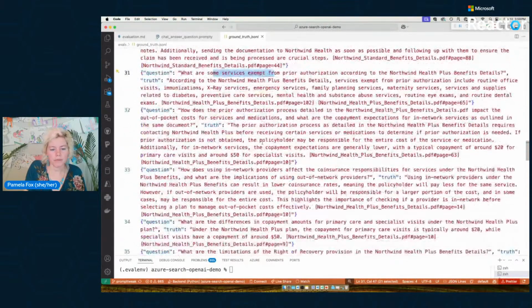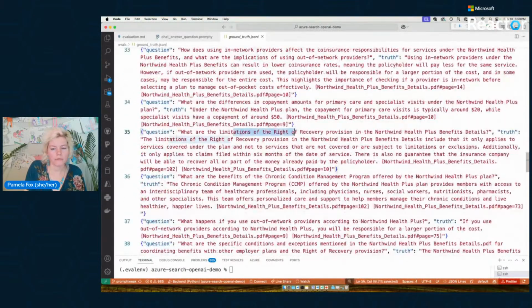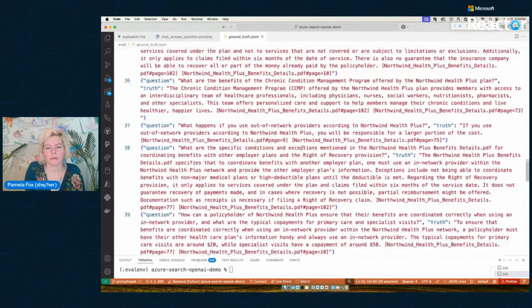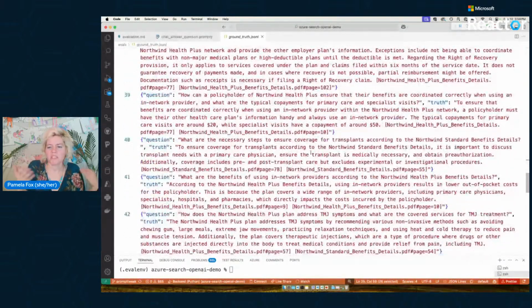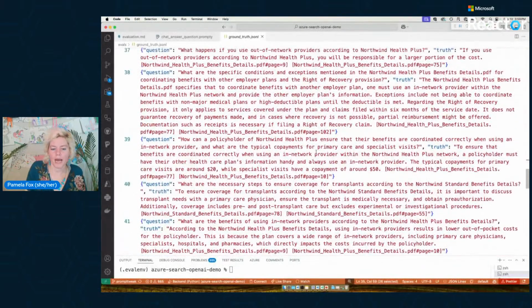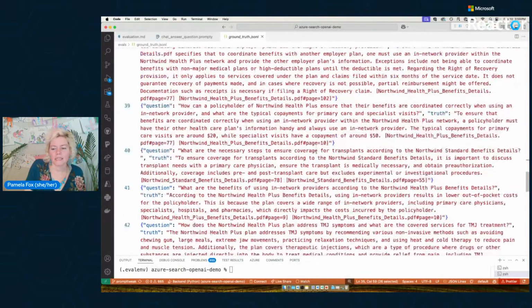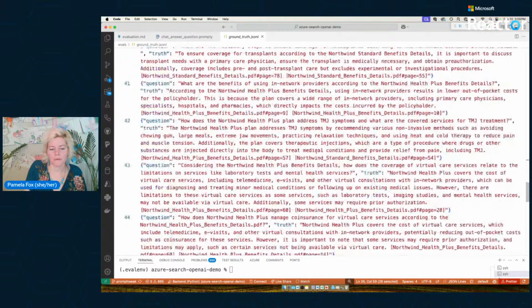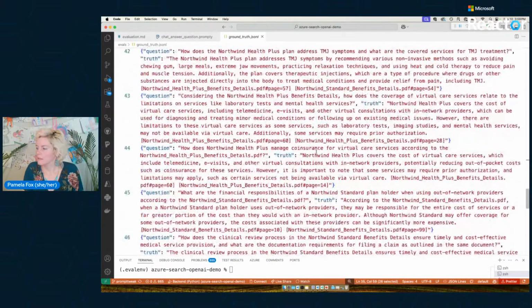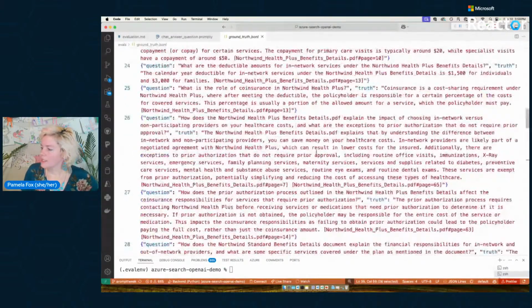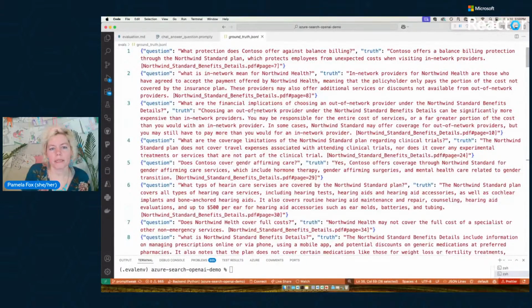Now there's definitely some I would want to curate and remove. But that's true whenever you're generating ground truth data synthetically: some questions will just not sound like questions that your users would ask. And so you'd be like, I'm going to remove that question, right? And this should answer Greg's question. So this is the format that I store the ground truth in. I store the question and I store the truth.